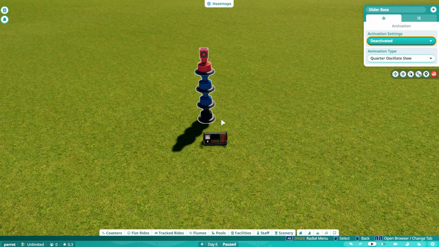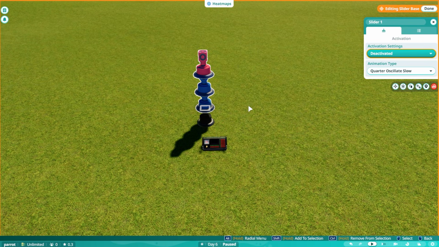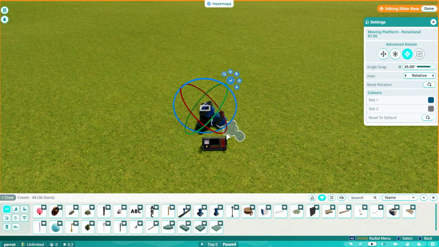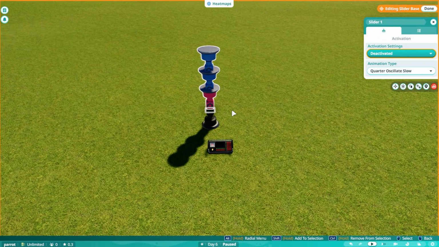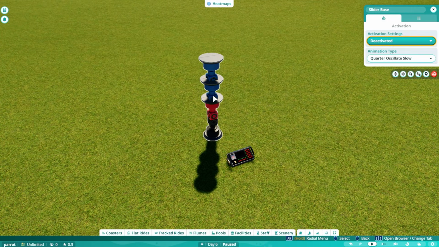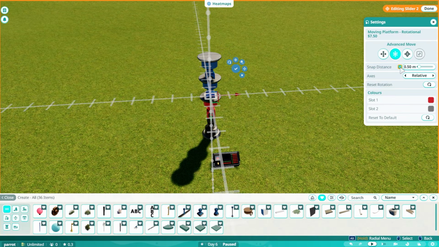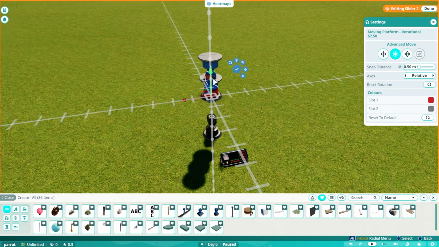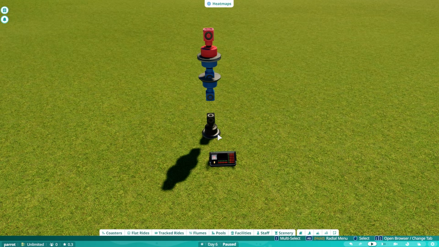And okay, so I'm going to come back out, right clicking all the way, and I'm going to double click on the base and then grab these ones. Then what I'm going to do is turn on snap grid and rotate it 180 degrees. And you can bring this up if you like, it doesn't really matter as long as it's in the same plane. And then I'm going to right click out of them again and then select this one in the chain so I can get the attach me. And I'm going to rotate that back up 180. And now I'll bring that up top. And now we've got the right angling and order.